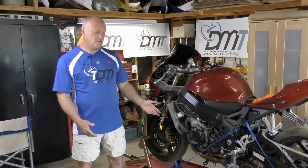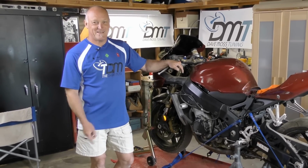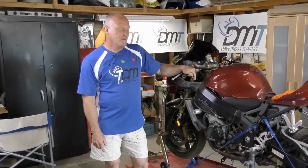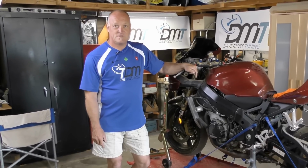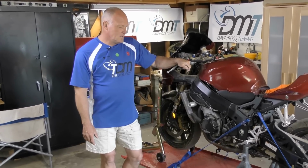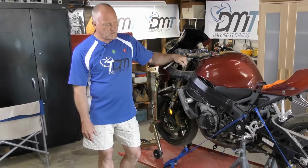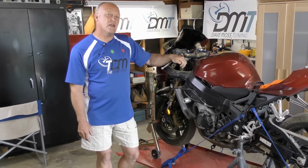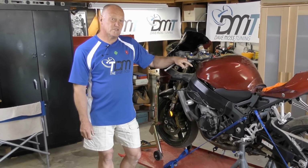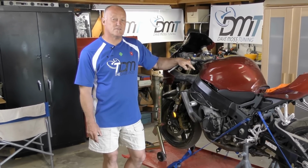Trash or treasure, here it is. Yes, I was grimacing when it fired up because that means I got to strip it all the way down to the ground and rebuild it up to know that when we ride it, it's safe. So here we are. What does it realistically mean? It means the engine's going to stay in the frame, the subframe will stay on, but everything else has to come off. Everything. In order to know that when we use this for whatever testing and video work we're going to do, it is 100% safe to use.